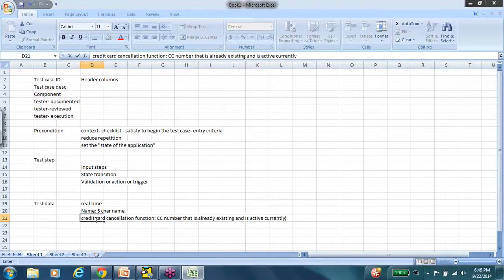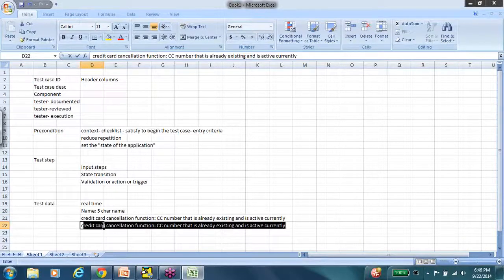And if there are any other rules that it needs to satisfy, like if it needs to belong to a certain bank branch, or if it needs to have some funds cleared from it before the cancellation happens. So all of these conditions, if they exist for the test to be performed, it is important to talk to your developers, have that kind of data incorporated into the backend, and include that into your test data. So this is very, very important.